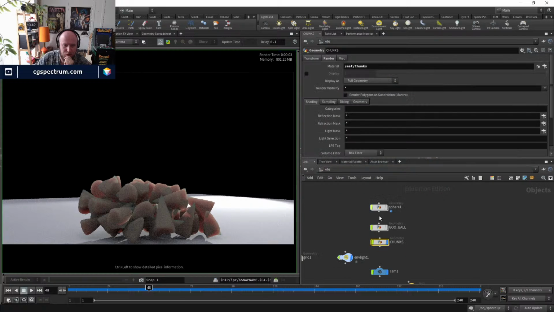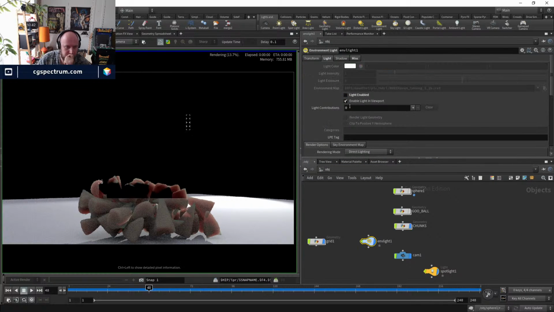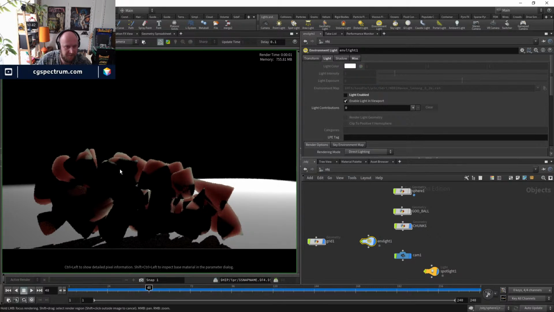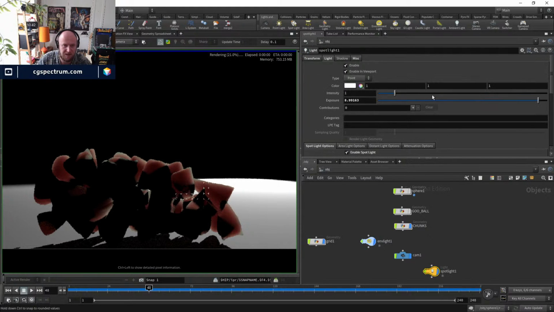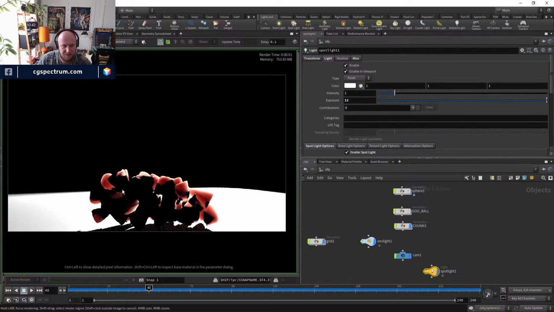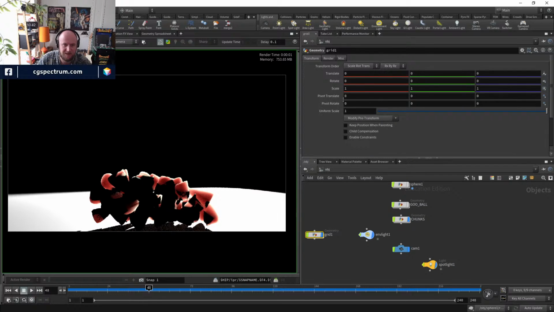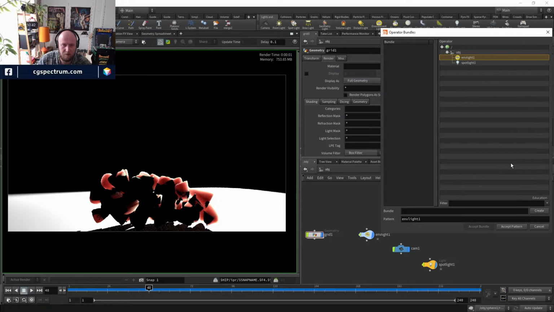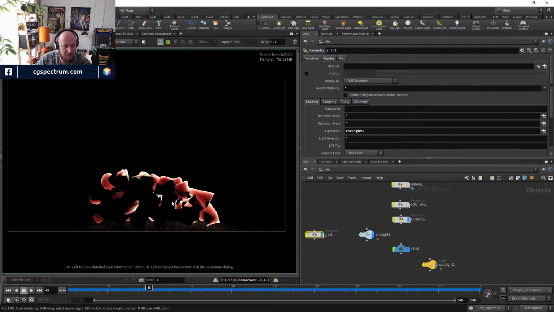And let's just turn off our environment light for a second as well, so we can just sort of see what that backlight is doing in terms of the subsurface effect. And you can see all this stuff here is not really getting much of that. So we can turn this up to increase the brightness of that effect. And you'll notice it's killing my ground plane in terms of the brightness as well. So I could just exclude that light from lighting the ground plane. And now you can see the light just affects my object.